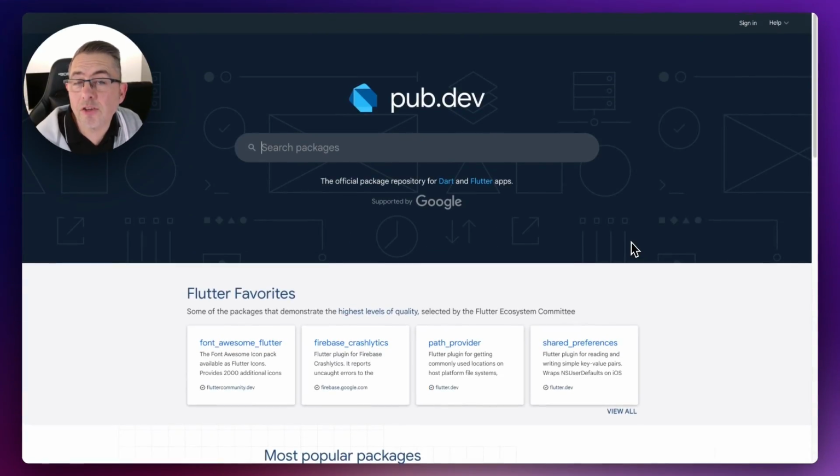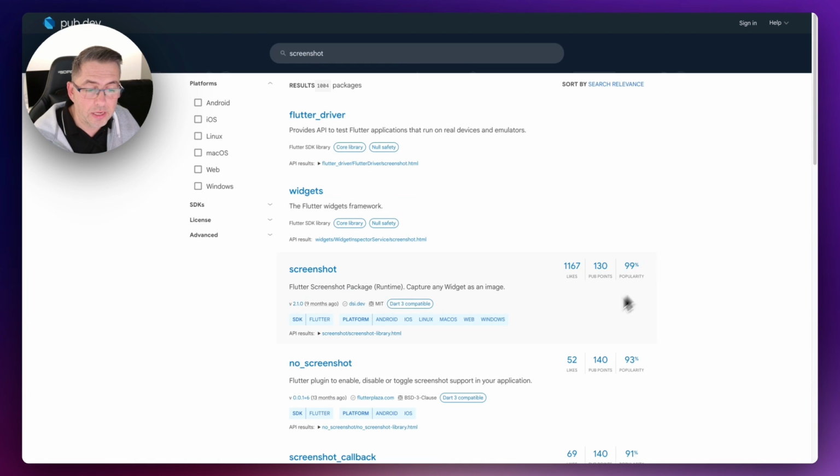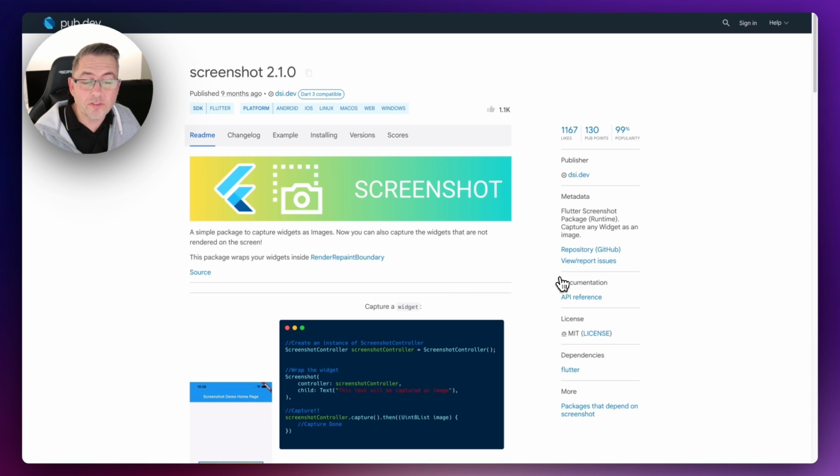Okay, before we get our hands dirty and start cutting some code, let's pop over to pub.dev and have a look at the two additional packages that we're going to use in this particular project. The first one is called screenshot. Just select that here. Quite simply, this is going to allow us to define a region inside our FlutterFlow application, which in this case is going to be a container that's going to contain the QR code, and we can then make that available to be saved to the gallery.